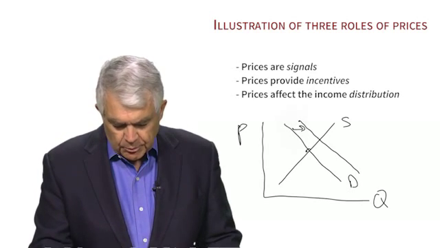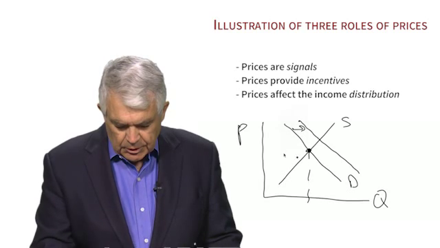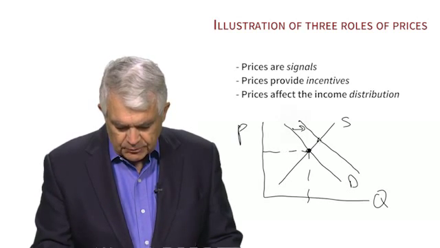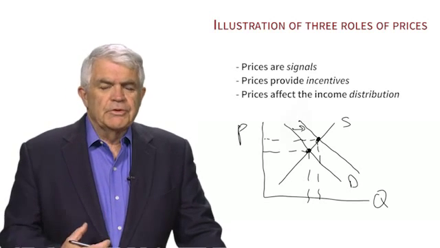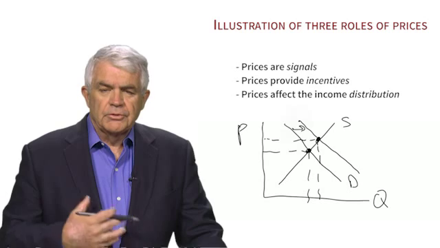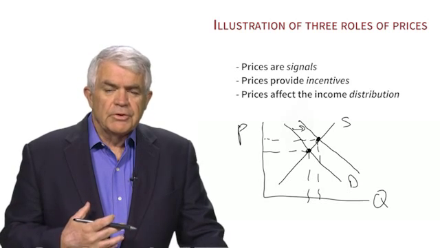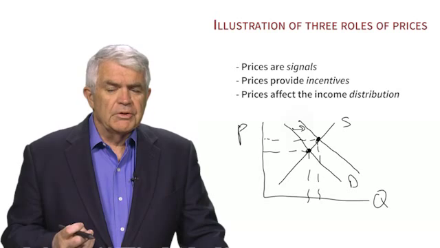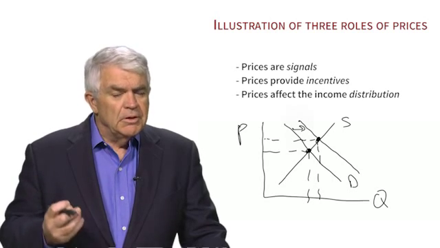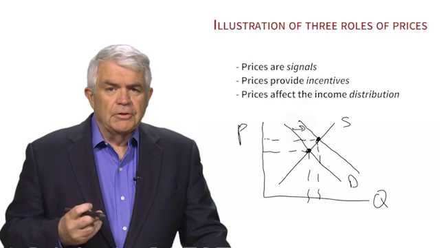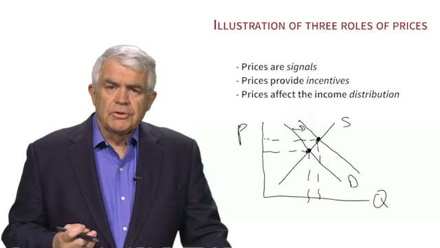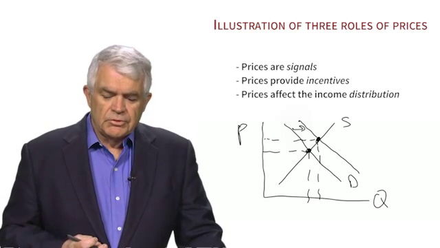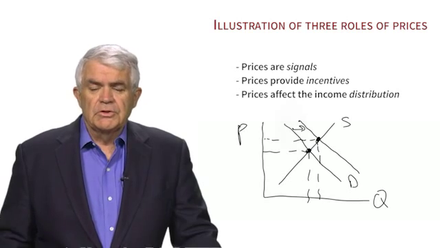Now, what we also know is that when it happens, the price, which was originally at that intersection, is now going to shift up to this new higher price and higher quantity. So that's a movement in the price. And as you can see, people in this market, the firms supplying the apples and the consumers of the apples, are going to notice that the price has increased. So it's a signal that something's happened. If you're producing apples, it's a signal, hey, maybe people like more apples these days. And if you're buying apples, you go to the grocery store, you see the price is higher, it's a signal something's going on in this market. So in particular, what this has caused is a shift in the demand curve.